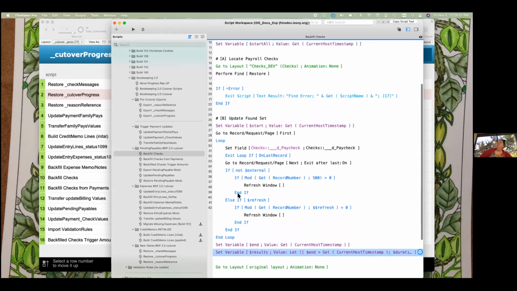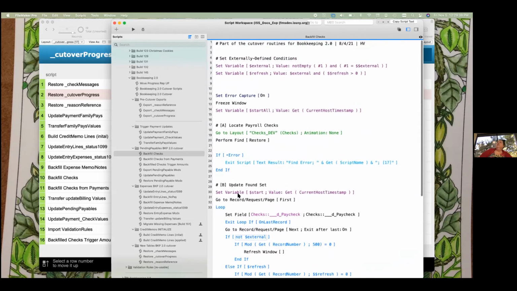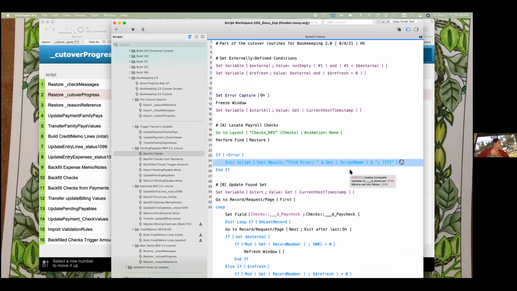If you have a place in your script through error testing that there is an exit script, you want to make sure that it has a result that's being sent back. This one happened to already have a result that was appropriate, but sometimes we have error trapping and it just exits script with no particular reason. You would want to change that so that it does feed back a reason.